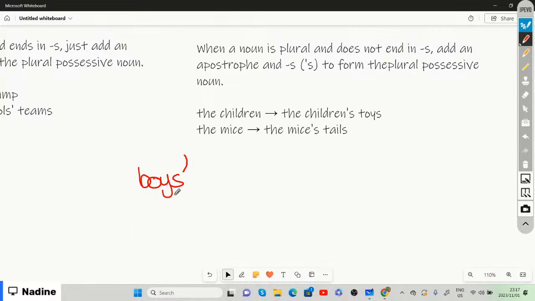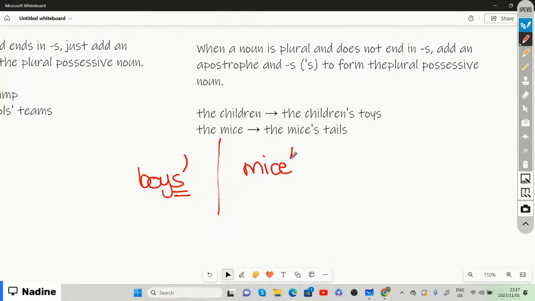But if the noun does not end with an S but is plural, for example, the mice. Mice is plural. It refers to more than one mouse.